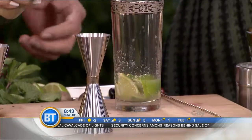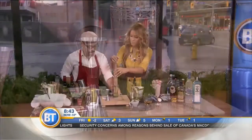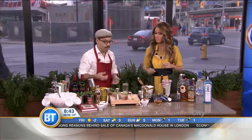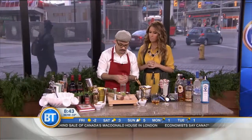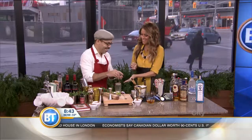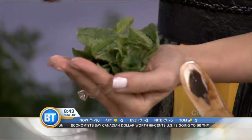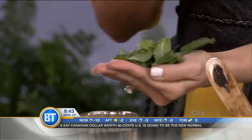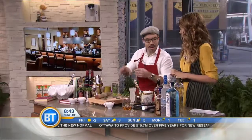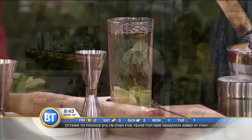So we just get enough of the juice out of the lime — you muddle it. If you don't have a muddler, you can use the bottom of a bar spoon with a flat head, or a rolling pin from the kitchen. Then I like to spank the mint — open your hands, and just go. You've been a bad mint! Then we drop that right in there. I always go really heavy with the mint so you get that nice burst. If you muddle the mint, you tear it up, it looks gross, and you get a lot of bitter chlorophyll in there.